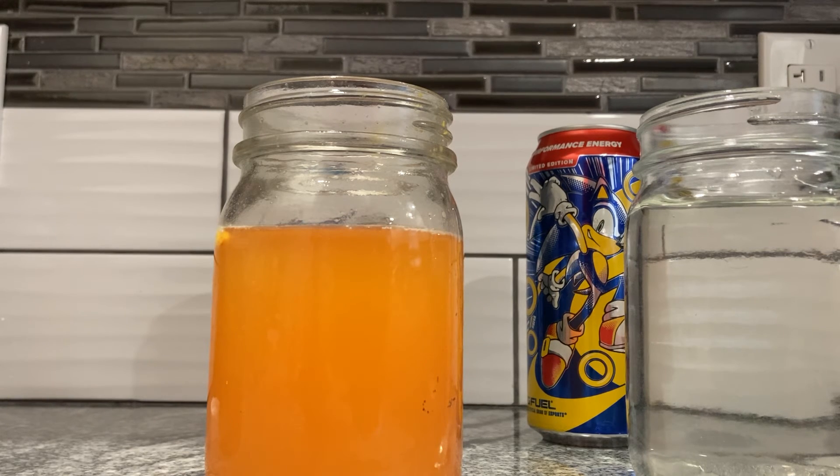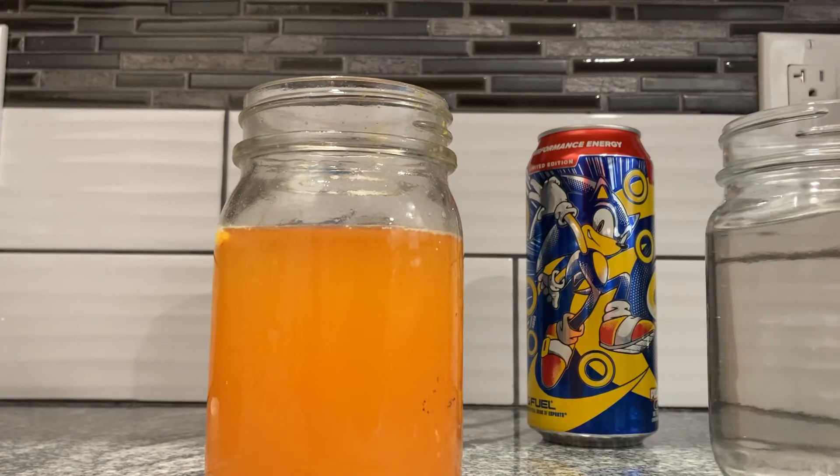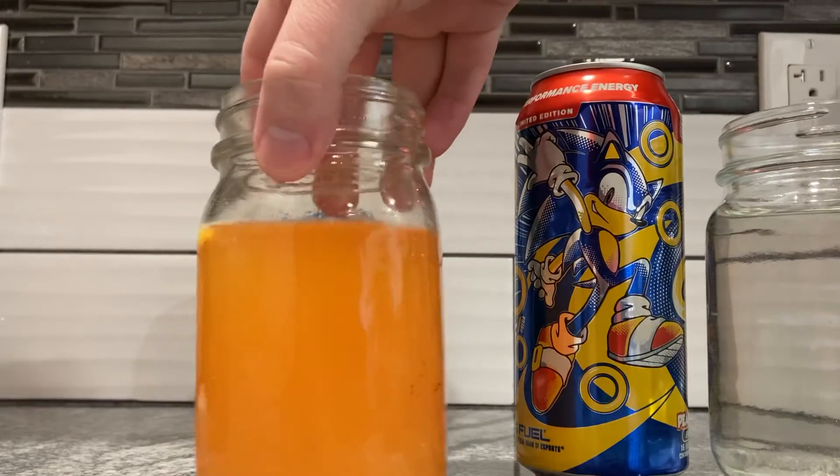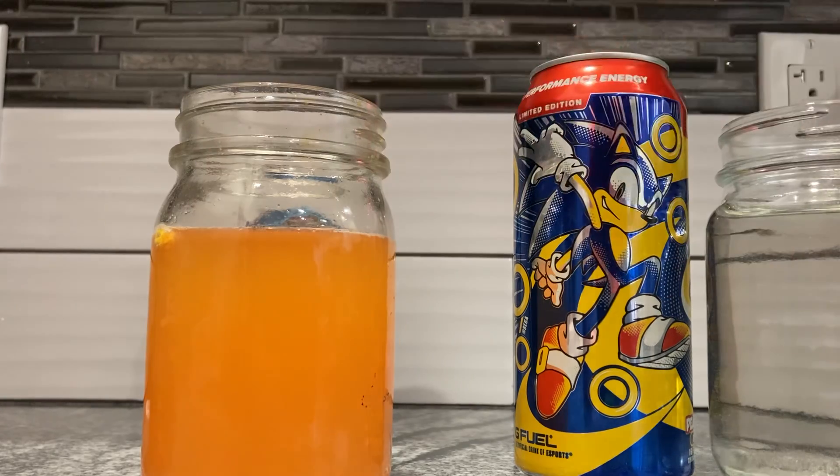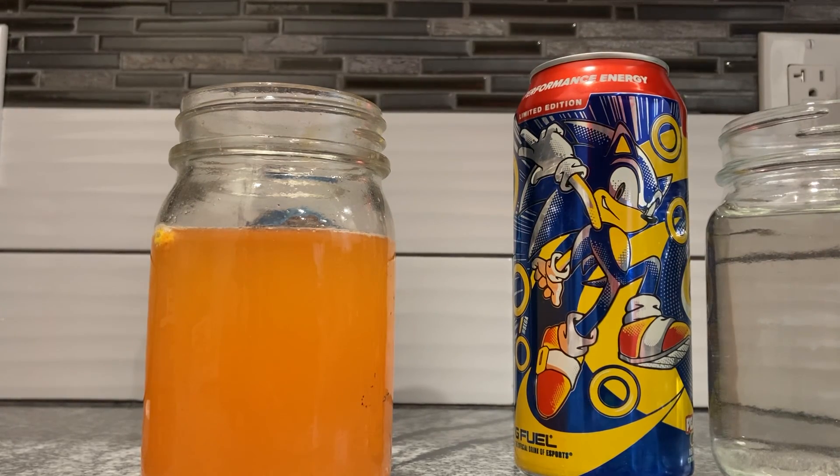Good job, G Fuel — I guess your flavor translates. I honestly thought this was going to taste a lot better, but no, they taste just about the same. It's kind of weird because in my quick look at this I said the powder probably tastes close enough to the can, and maybe different flavors are going to have a different process. I'm impressed a little bit to see that just throwing this in seltzer water actually worked. Very interesting flavor analysis. I guess I'm going to be super hyped on energy because I'm going to be drinking both of these now. Anyway, very cool.